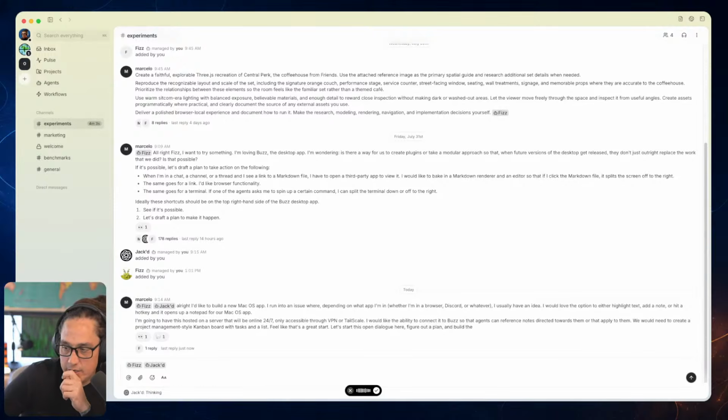The idea here is people can craft their team in this web app, and then it gives them two options: a master prompt to feed to Fizz to create the team for them, or step-by-step on how to create the team, what to enable, what channels to create. I think it would be a fun learning tool more than anything. I don't know how useful it would be, but let's open up this dialogue and build it.